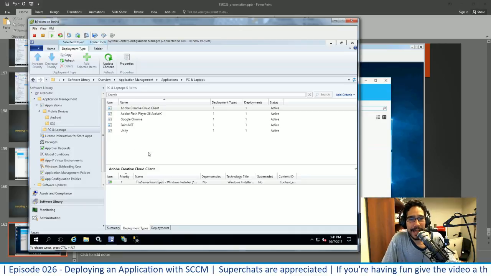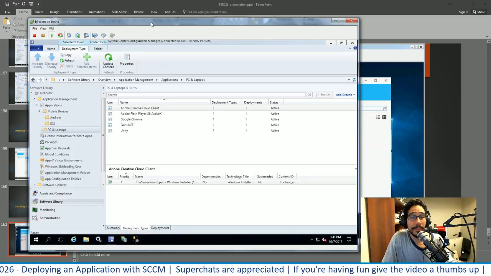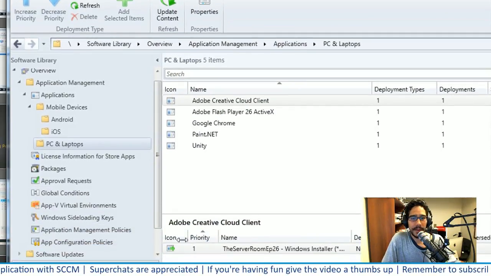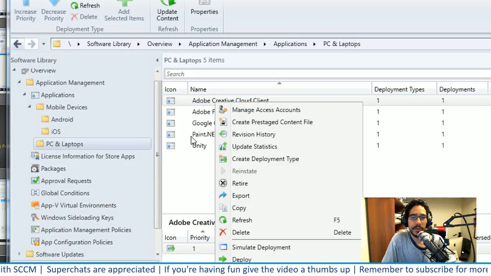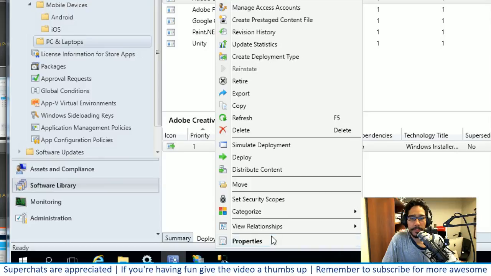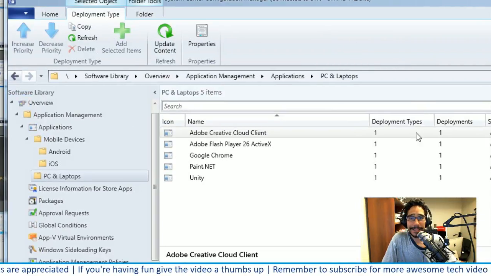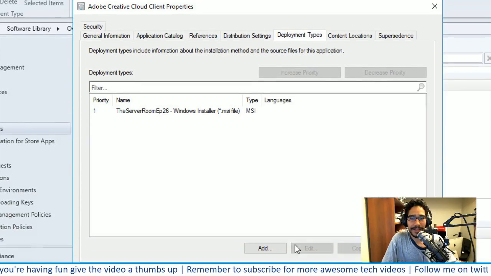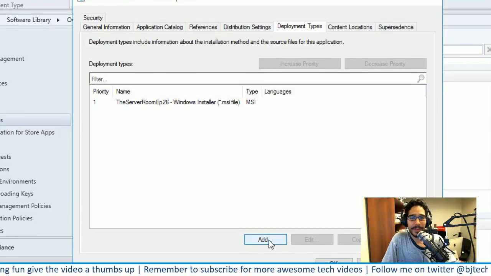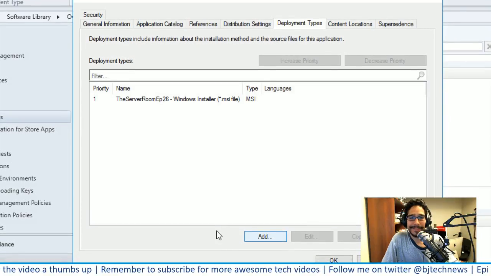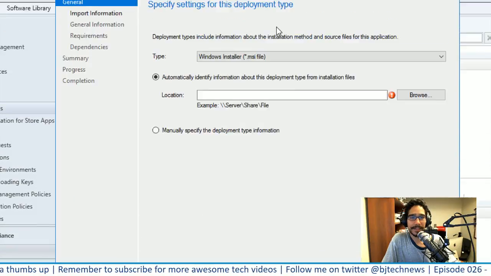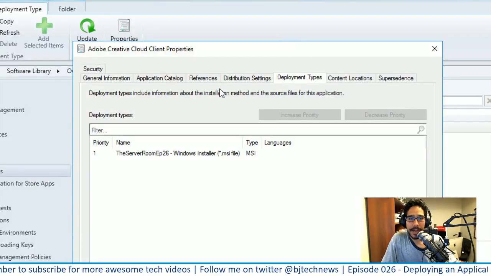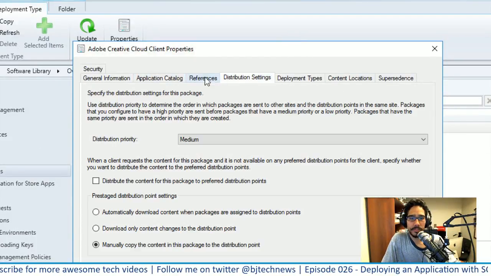Yeah, so I have already a couple of applications because I was just playing around with it constantly. For the Adobe one, if I right click here, you go to properties, and within properties, once that loads up, you go to deployment types. You see the extra stuff that I have to do, and you have to click on add. And once you click on add, another menu is going to pop up, right? Rather than just going here, go to properties. Okay, cancel that. But an option that I wanted to show you guys. Let me see. Where are you?